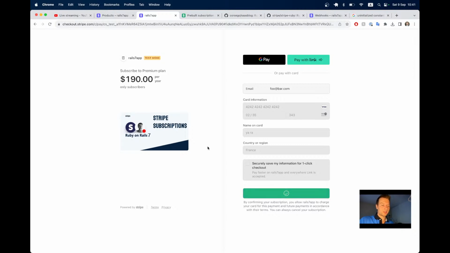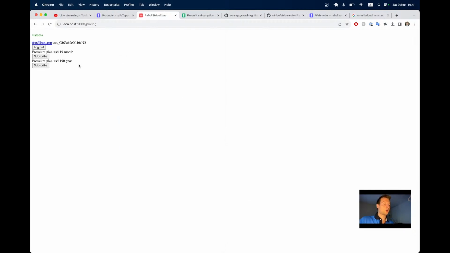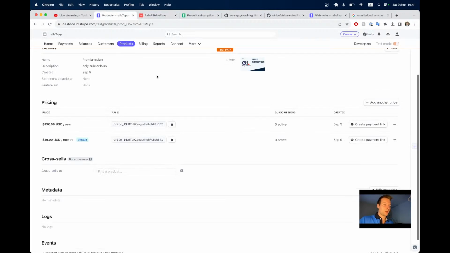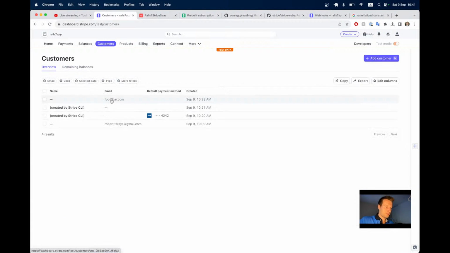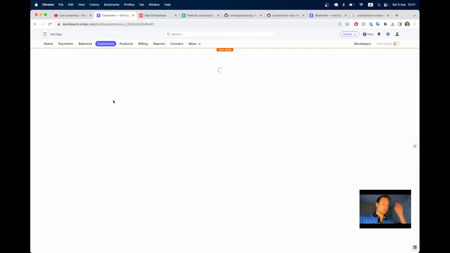So it's kind of processing success, and it redirects us to our success URL, and from our success URL it redirects us back to pricing. And see, it is success. So we kind of managed to subscribe. Let's go back to our Stripe dashboard, to our customers. You see, this customer now has a card tied to his account. Which one was it? It was full bar. Yeah, this customer should be subscribed.